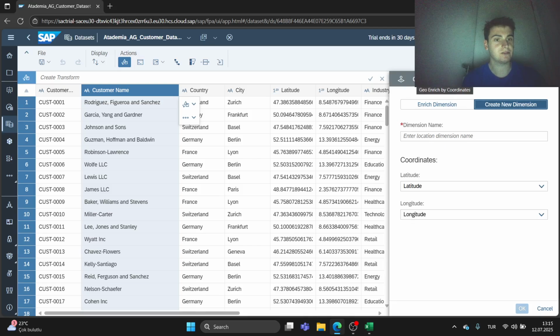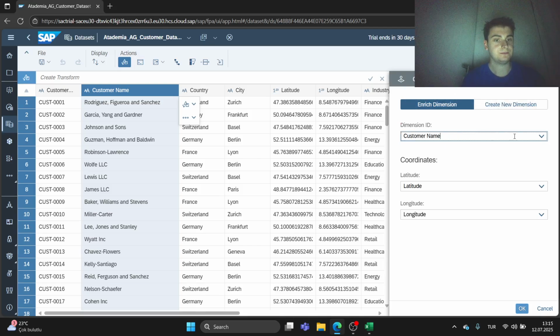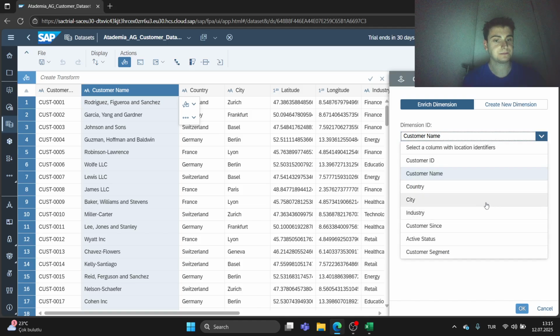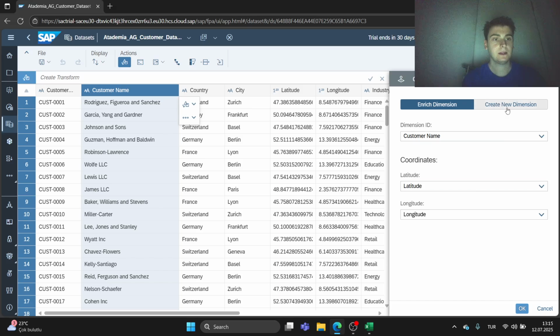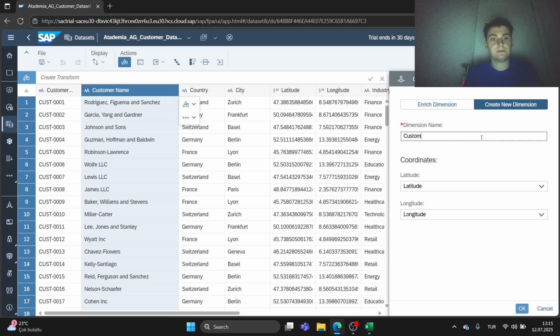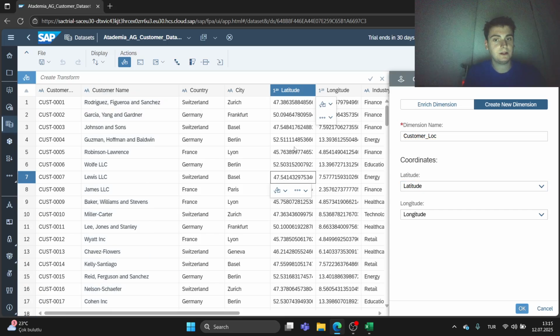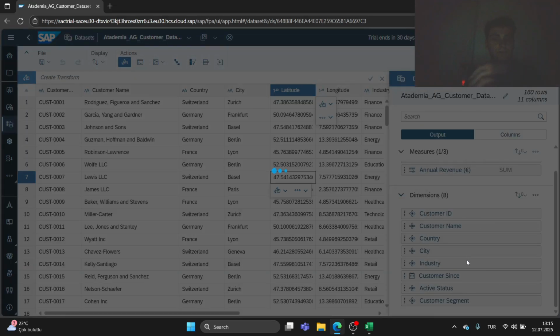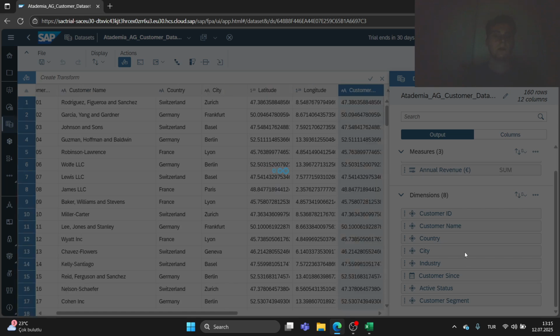Well, this is the geo enriched by coordinates, so it's a little bit important. So we have to create a new dimension, which is customer loc, the abbreviation of location. So latitude comes from the latitude column here, and we have the longitude column. So we're gonna get the data from these columns.